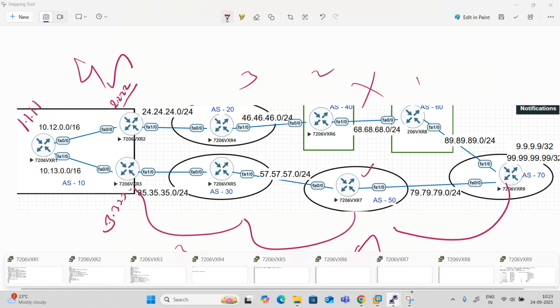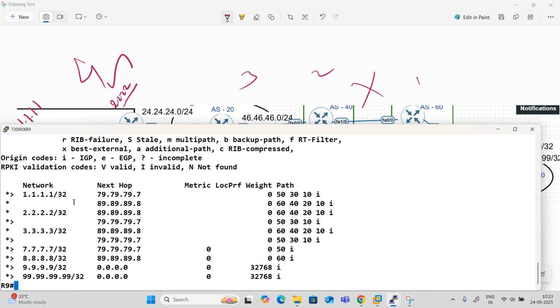So that is the reason why router 9 chose to go via 79.7. You see, you got the greater than symbol there, though it is just 3 hops. The other one is 4 hops. So here we got a greater than symbol, meaning this is the elected path.